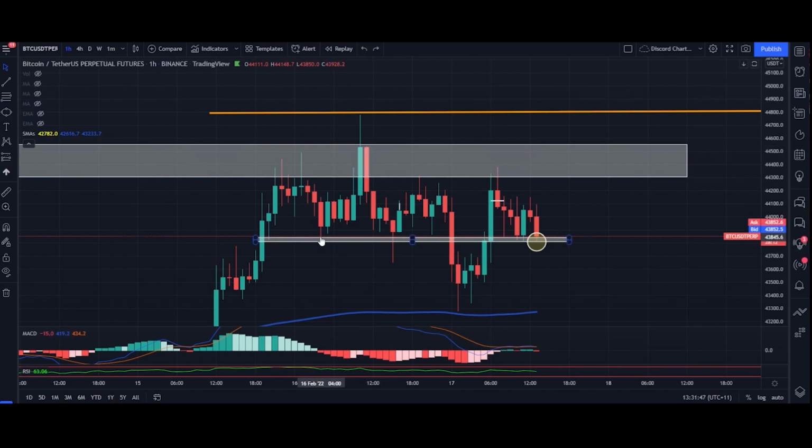The reason being, you've come down into this area once there, you've wicked through it again, you've broken it to the downside, broken it to the upside, then you've wicked there, wicked there, wicked there. As you can see now, price is coming back up to the upside, so I've missed that trade by trying to chart it, but you would have taken that trade there.